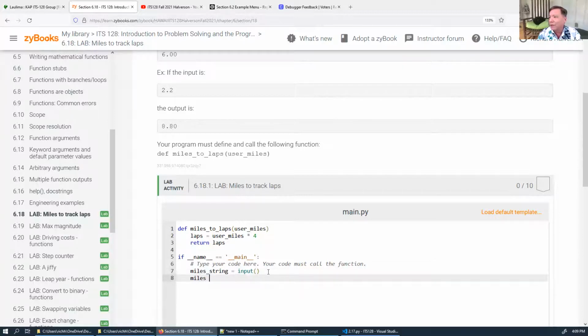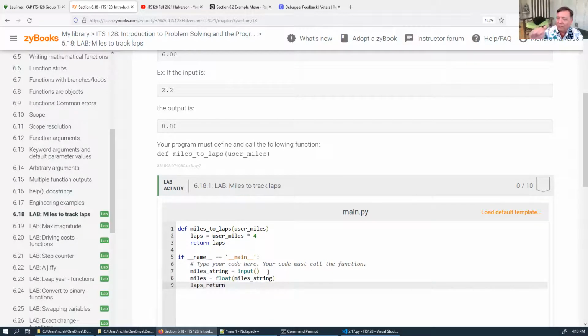Miles value, no, just miles equals float of miles string. Something like that. And then I'm going to set laps returned. I'm just being stupid here by putting lots and lots of variables just so we can see what they look like when I run it in that other program.